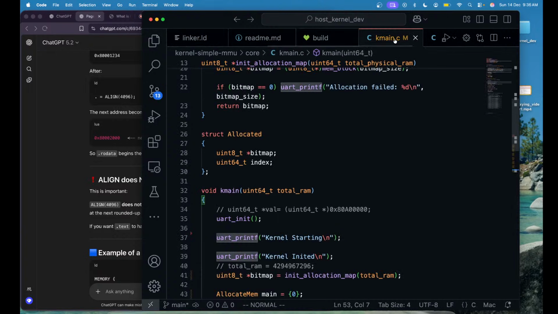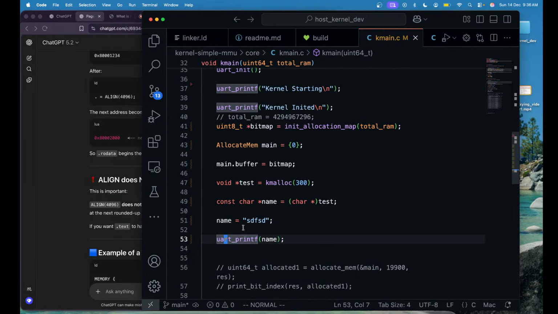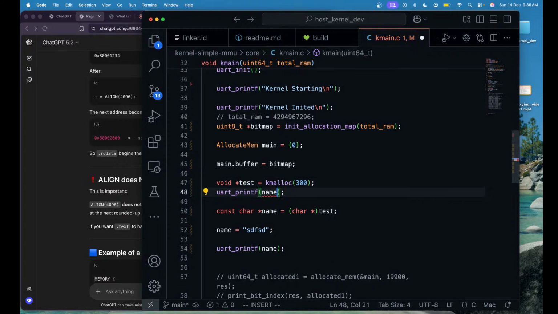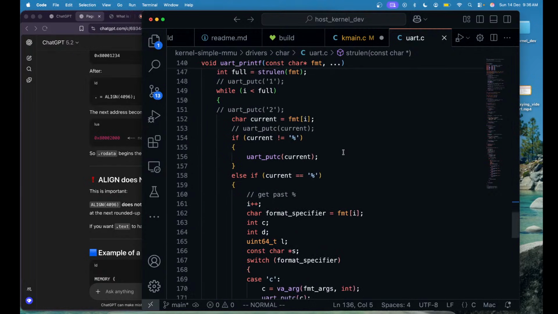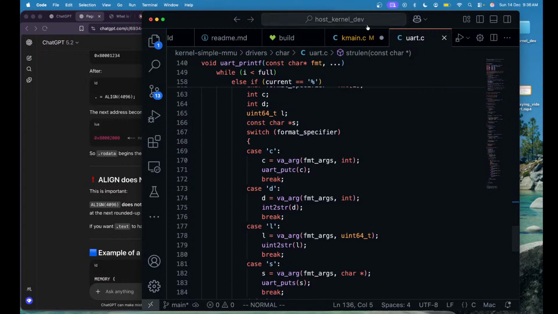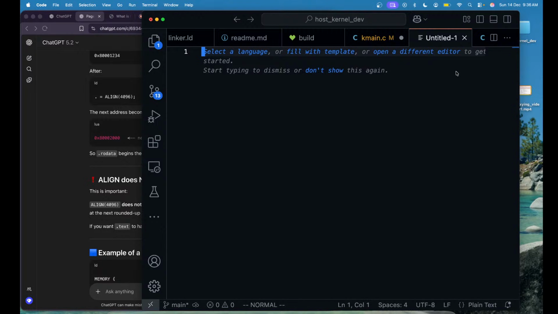Now if we come back to kmain, we might have to add a bit more print messages because it will be hard to debug. Let's add one here, and I think we have the LU format descriptor. Hopefully we have L, yeah, it's L. Pointer %L test.